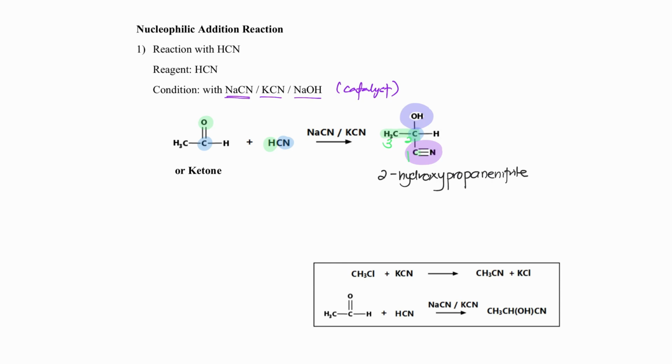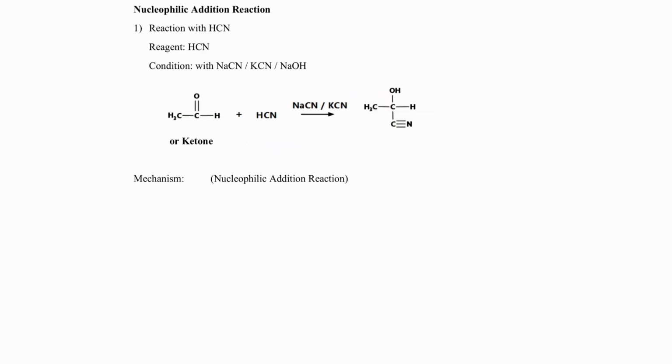So next, we will go into detail for the mechanism of this reaction. Here we have the mechanism for nucleophilic addition reactions, where we make ethanal, an aldehyde, the example. So first of all, we need to have the aldehyde, where we have the polar bond for the C double bond O, since oxygen is more electronegative than carbon.